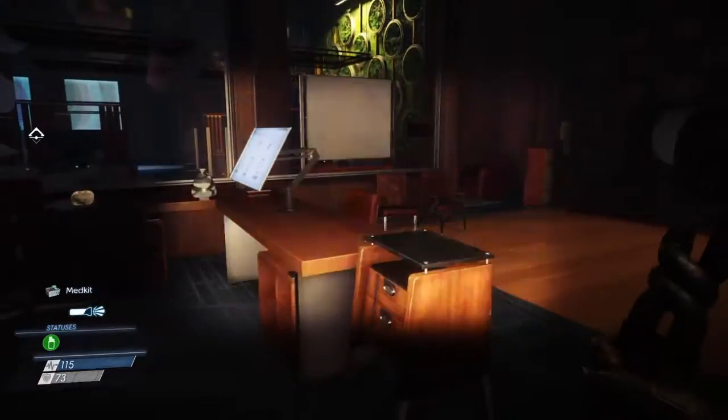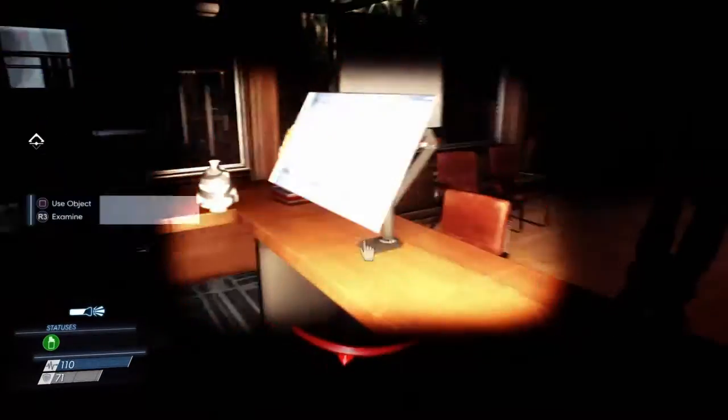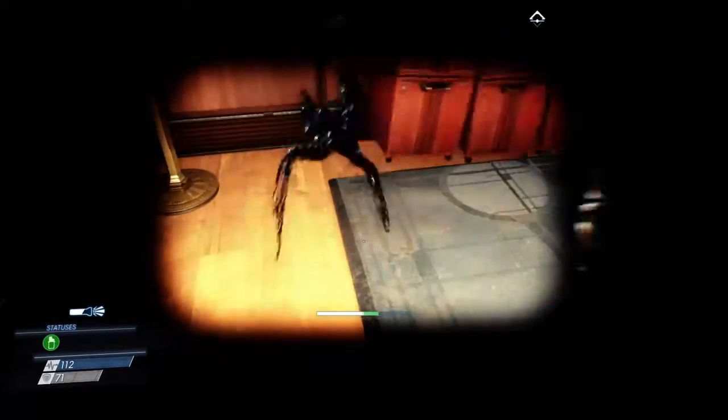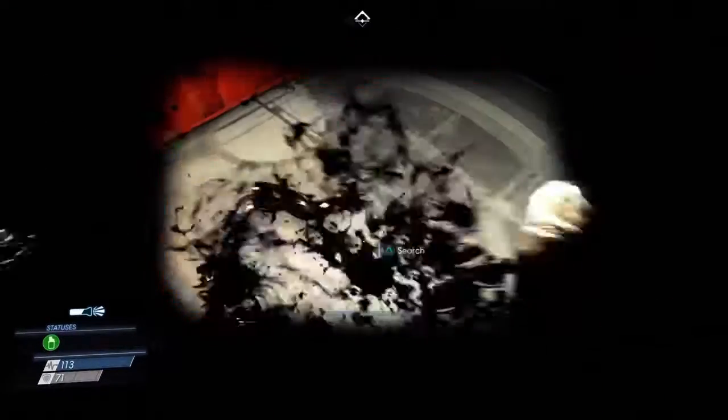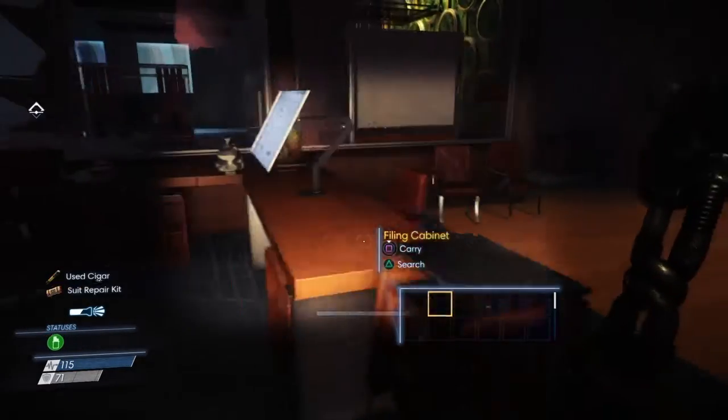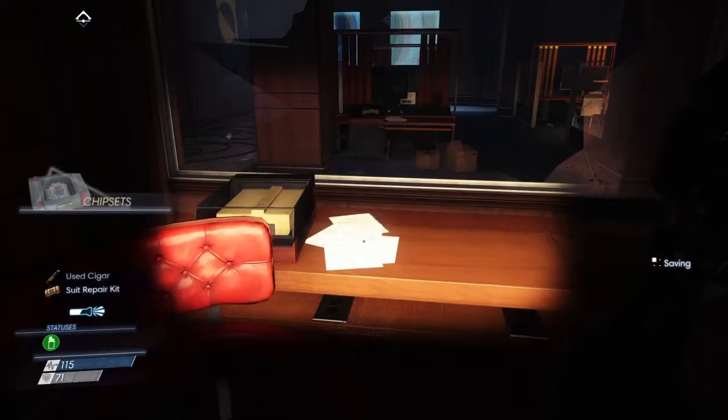Take that. Where are you? You're not getting away from me, you little shit. These little guys, they actually give you exotic materials, by the way.